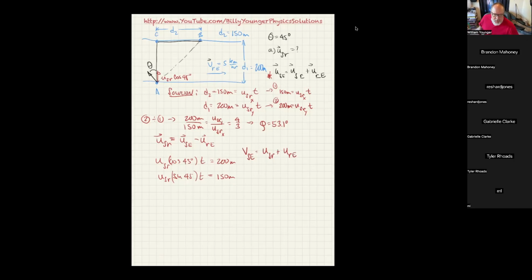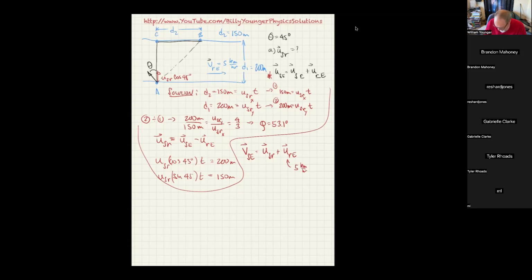Gotcha. The 1.41 sounded like a reasonable answer. So I'm looking now for a different way. What I just did is I said the velocity of the swimmer with respect to Earth, so let's sort of ignore this stuff that I did right here. It's probably going to work out to where we'll see it coming back into play. The velocity of the swimmer with respect to Earth is equal to the velocity of the swimmer with respect to the river plus the velocity of the river with respect to the Earth. Now we know what the velocity of the river with respect to Earth is. That is 5 kilometers per hour.